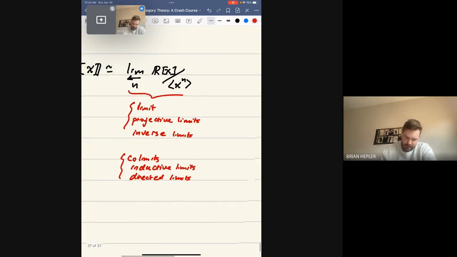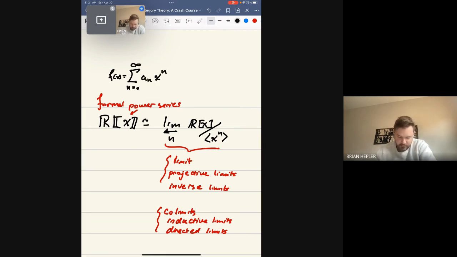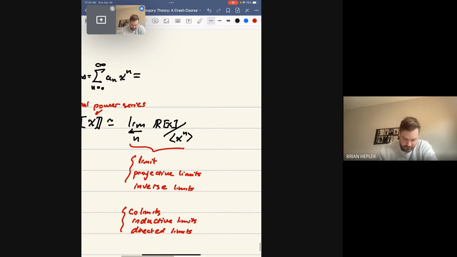So this is kind of cool. You can build up these formal power series. The formal here means, by definition, an infinite sum of things. If I take some element f of x in here, it is an infinite sum of powers of x with some coefficients: a0 plus a1x plus a2x squared, and so on. It keeps going.